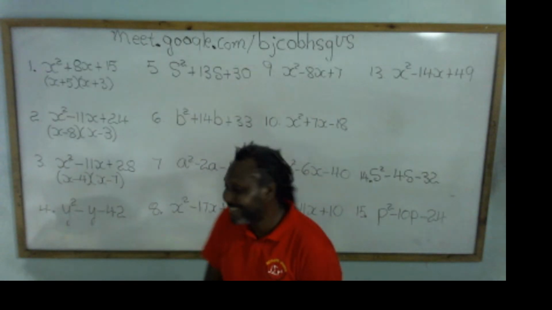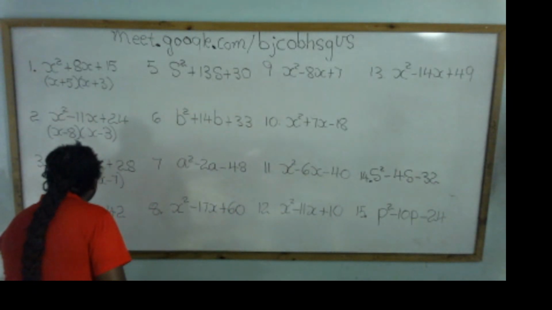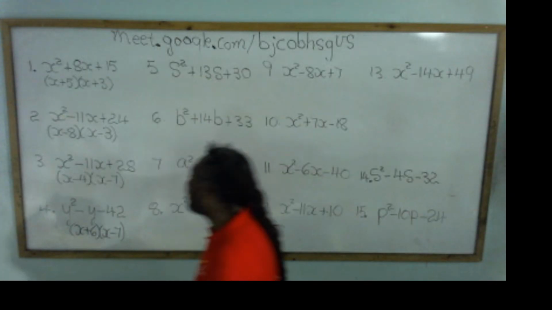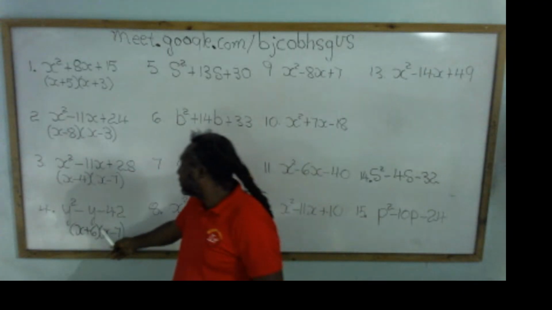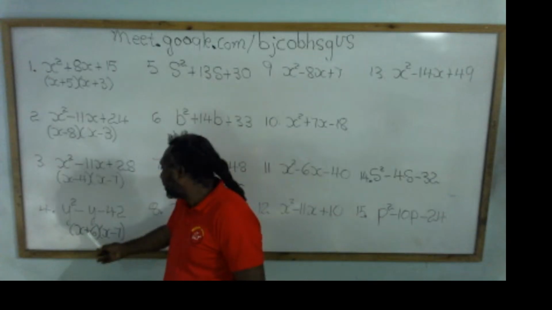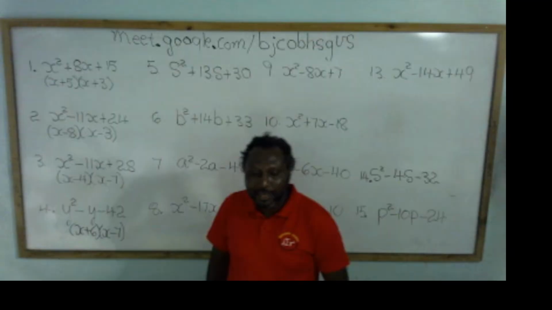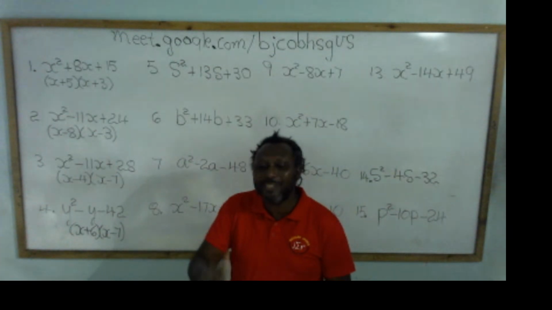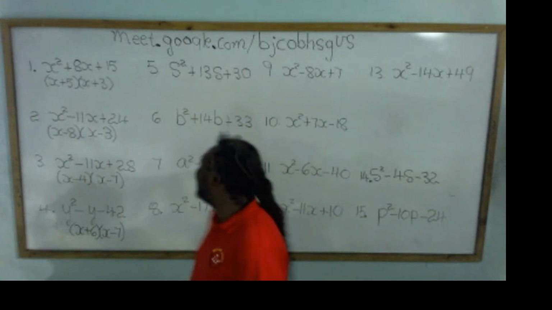Nice. So the correct answer was given earlier, and that is going to be what? X plus 6. I don't think it was given like that though. It was given in the other order, x minus 7. The x minus 7 came first, I think, but it doesn't matter. Of course, these two pairs of parentheses mean that these two are being multiplied by each other, and you know that multiplication is commutative, meaning that the order in which we multiply numbers does not affect the result. All right, so you have a few seconds, and we'll take a look at 4 more.